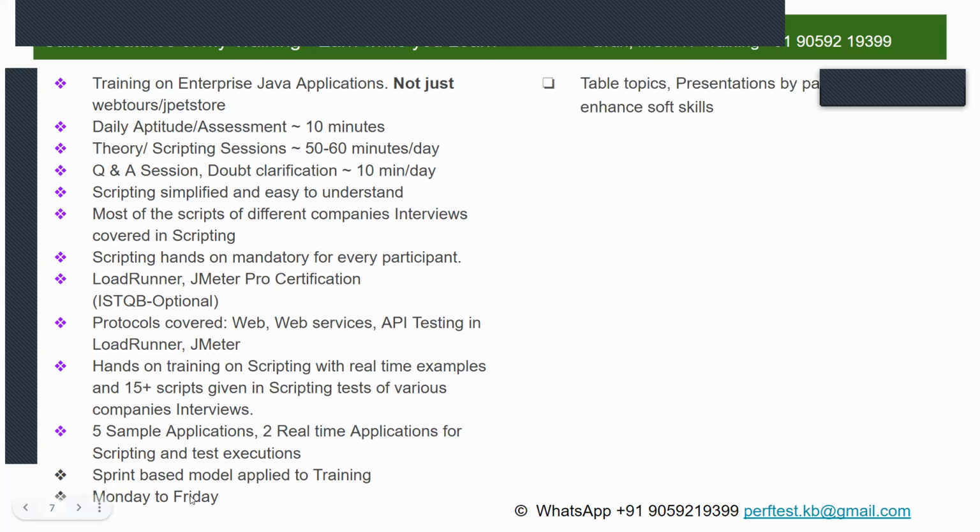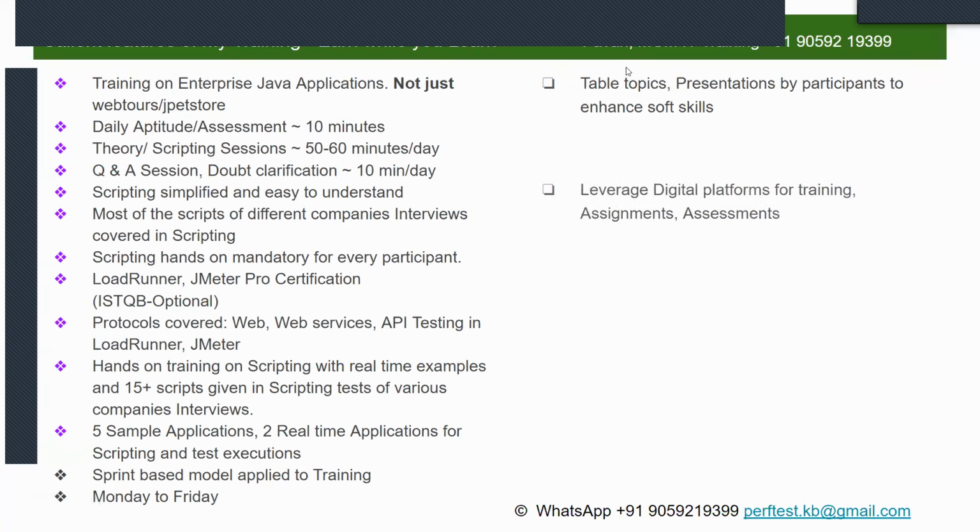And the training will be from Monday to Friday, and the Saturday session will be optional. That session would be dedicated to script review, assignments, and doubt clarification. If most of the people are stuck with some issues, application issues or scripting issues, we'll have an optional session on Saturday. And one more thing: if by any chance we miss any session during the week, we'll try to compensate for it on Saturday. However, regular session timings are Monday to Friday, with the Saturday session being optional.